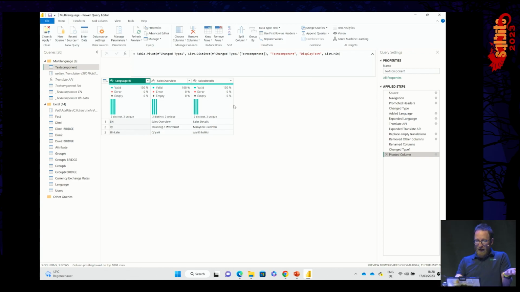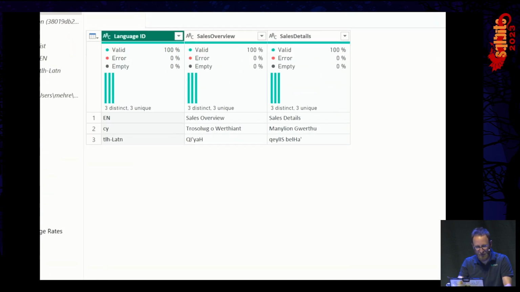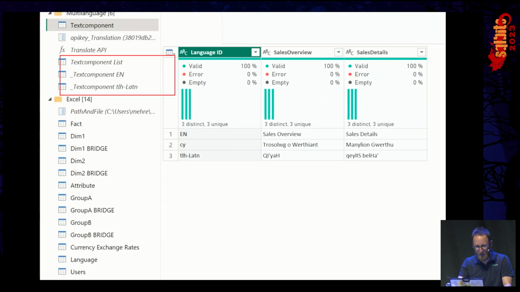Okay, and this is how I get the Welsh things in there. As I mentioned, previously I had different Power Queries, right? This is what I did previously, where I had one query per language, which I didn't really like, so I reworked this, and now I was surprised that this is automatically done, depending on the language table.